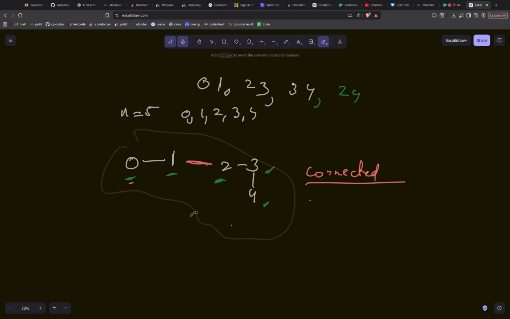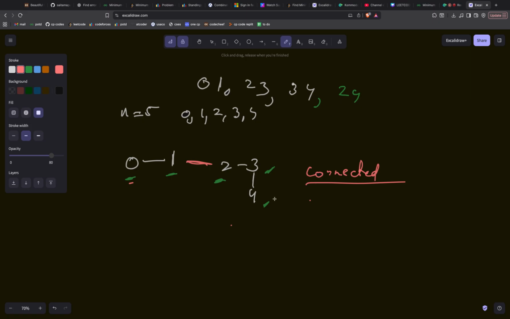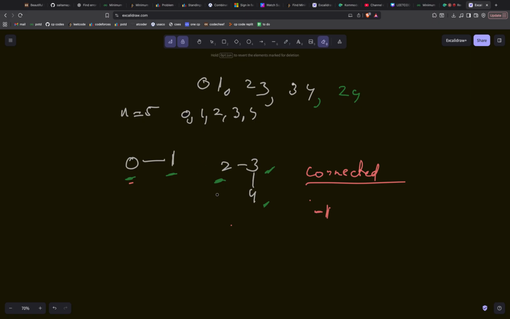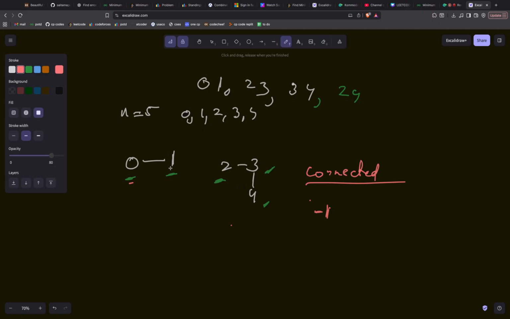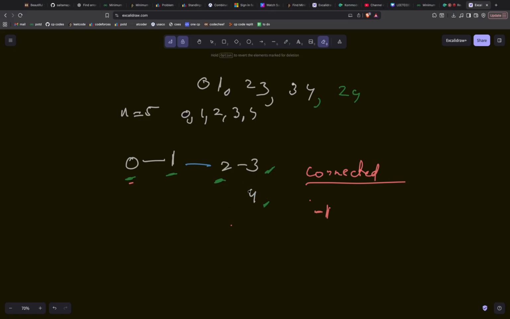If this makes sense, what the question says is, find the minimum number of operations needed for this graph to become connected by doing this operation, and if it is not possible to make this graph connected, return -1. When would it not be possible? Let's say if this was the graph, any reassignment on this graph would not make it connected, because even if we remove this edge and add it here, now this four becomes not connected.